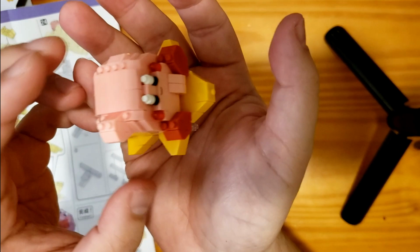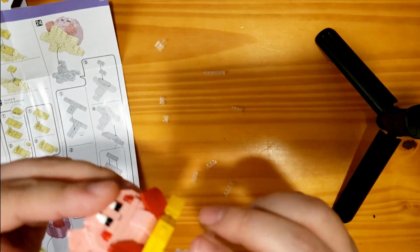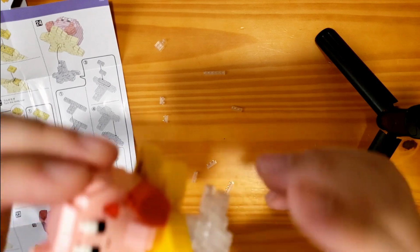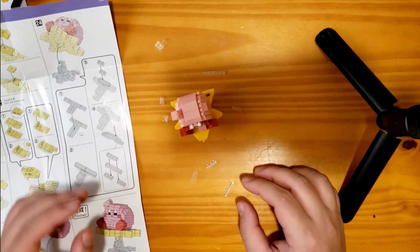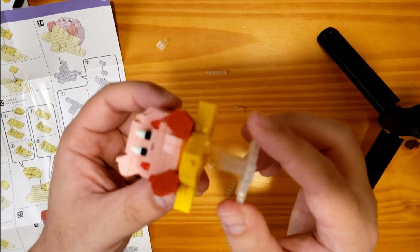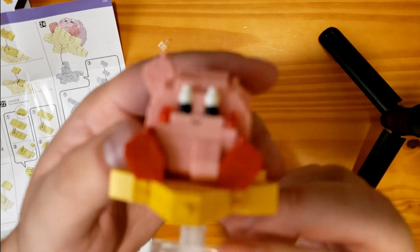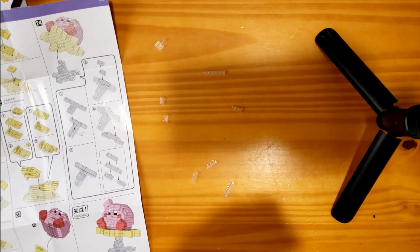And we'll stand it up in my hand and I'll show it to you sideways. So yeah, I don't want to move too much because it's not the strongest thing in the world, but here we go. So yeah, let me stand it up.